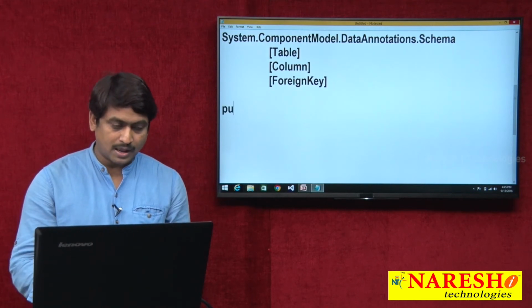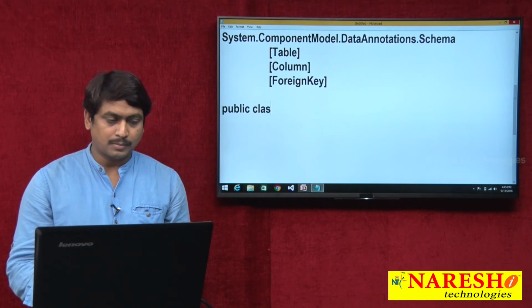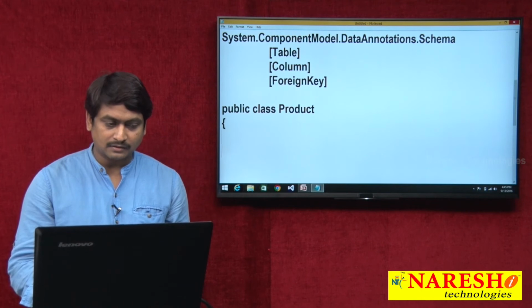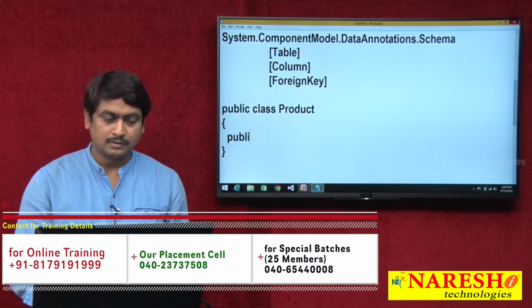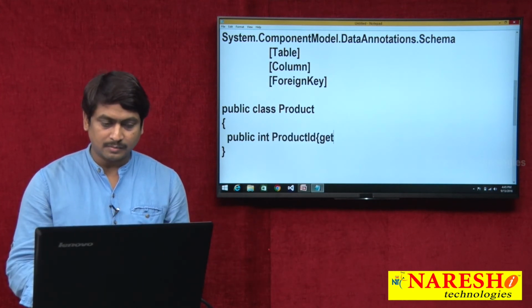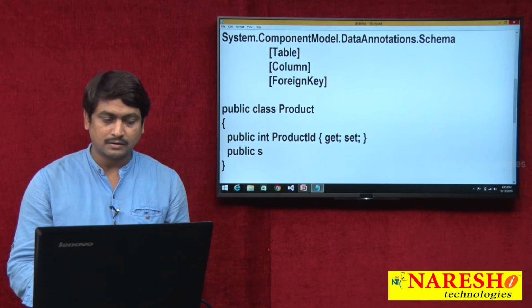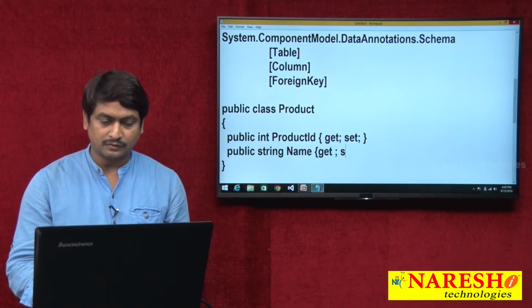For example, we have a class named Product, and this class has some members like public int ProductID, a simple property with a get set accessor, and a public string Name with a get set accessor.